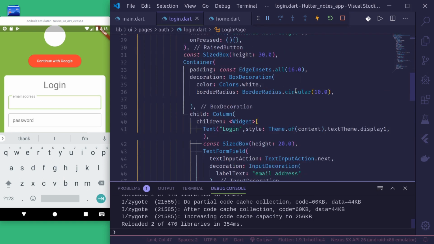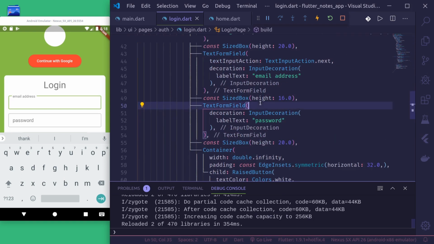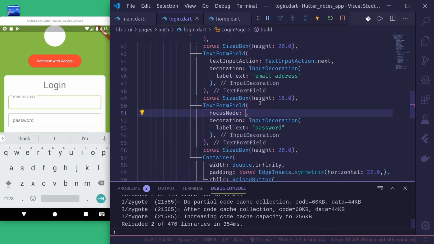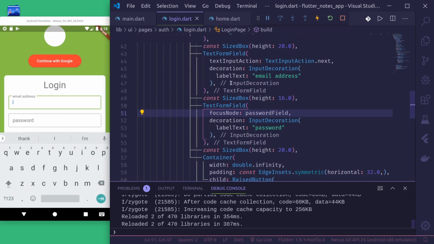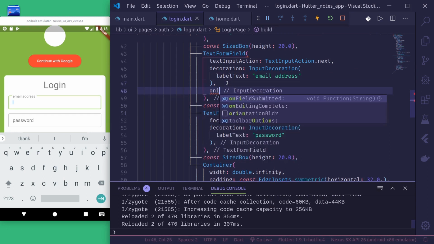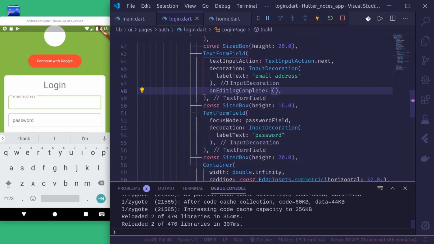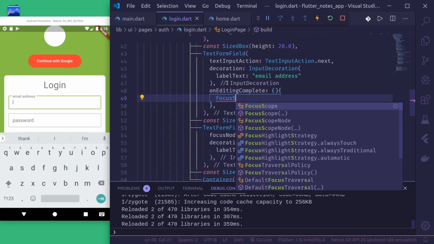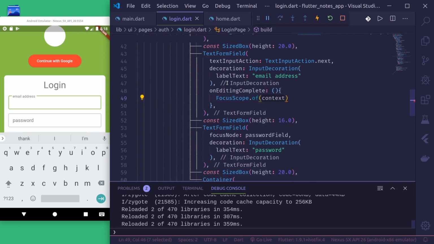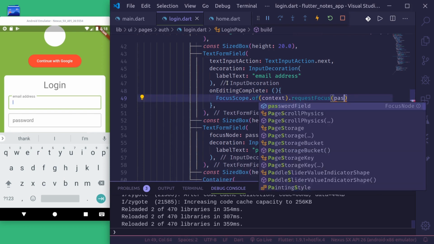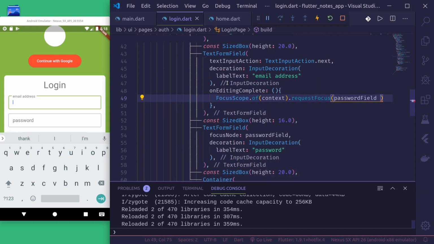And here in the password field I'll provide focus node as password field, and in email address on editing complete, what I'll do is focus scope of context dot request focus password field.